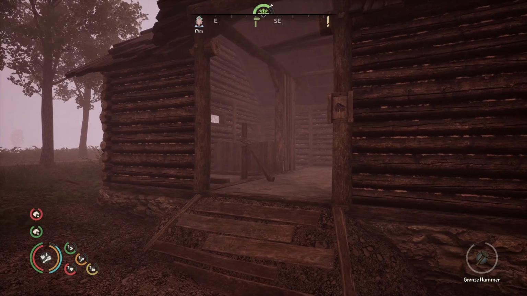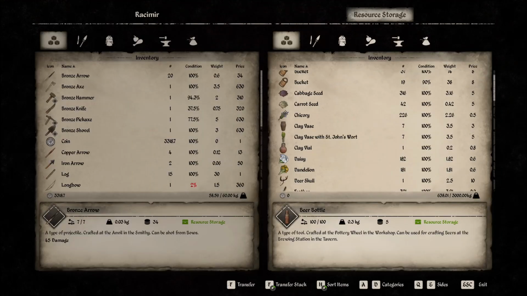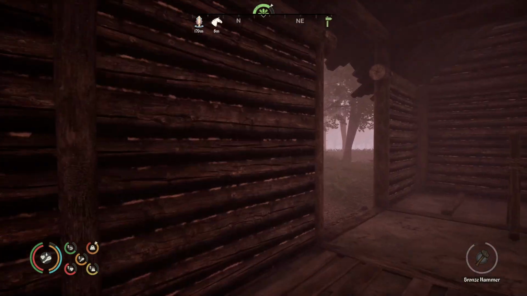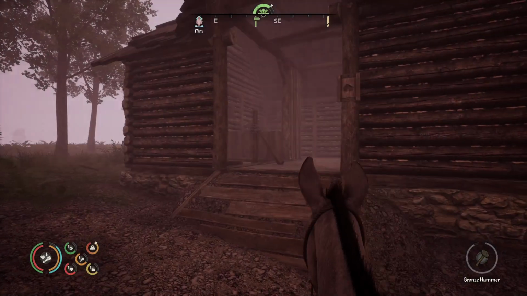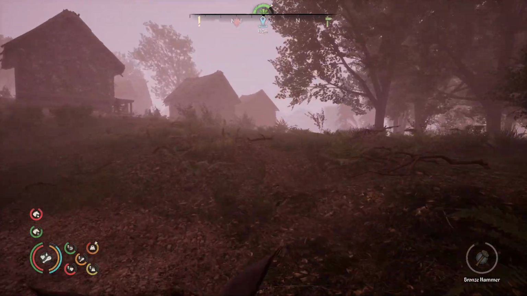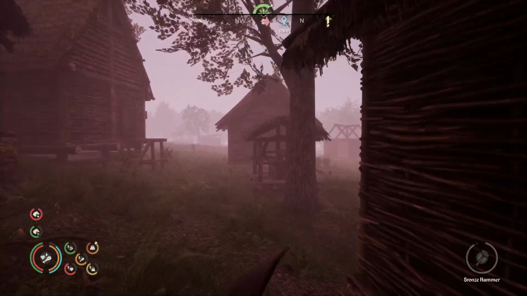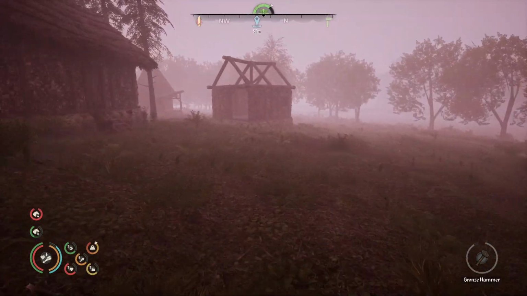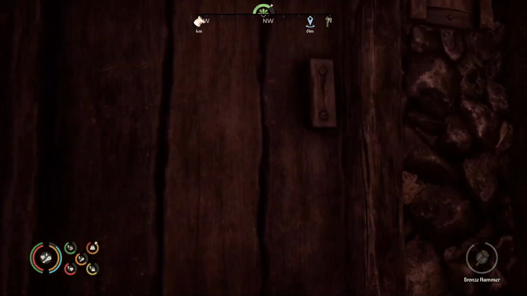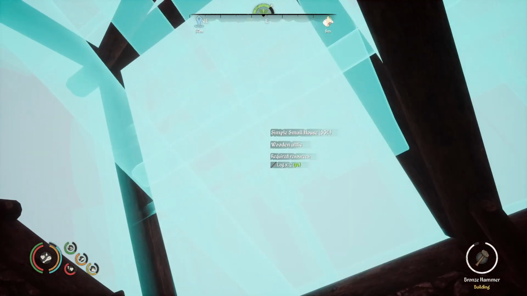Oh, you know what I did forget, actually? Let's get off the donkey. We need some straw. I'll bring it back. Wow, that fish tart was awesome. Look at all those buffs. Oh, I forgot to get stone. Oh my gosh.